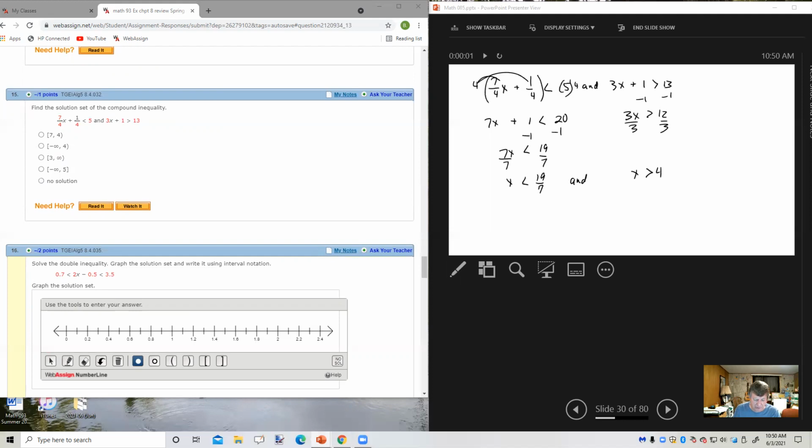Find the solution set of the compound inequality. Well, this one says x is, oh, now I see. I was bothered by that 19/7. Looking, there's no answers up there that include 19/7. But if we look at the graph of this, so let's say this is 0. 19/7 is what? A little more than 2. So 1, 2, 3. That's 14, 5. So 2 and 5/7. It's about here. So we've got this thing and the arrow going that way. And then x greater than 4 would look like that. But we want the intersection, and there is no intersection, so it's no solution.